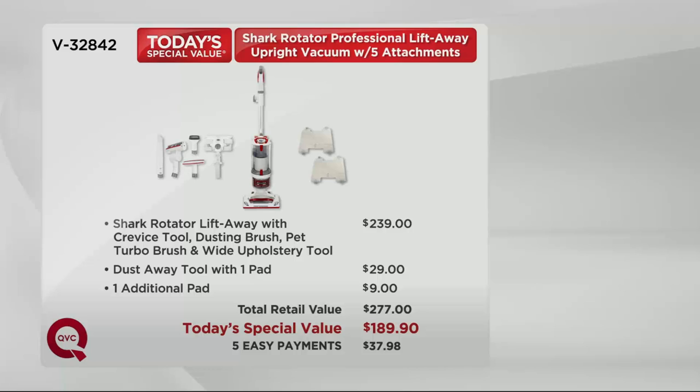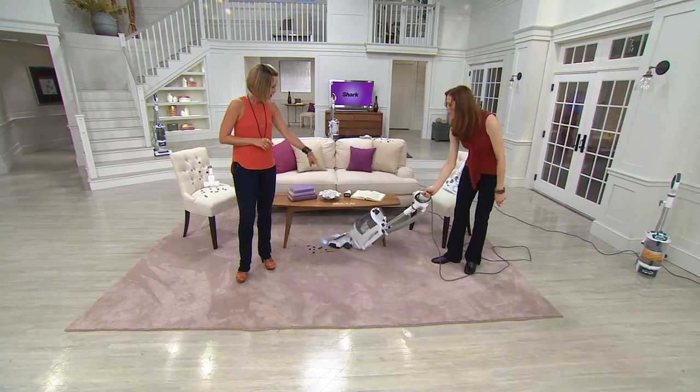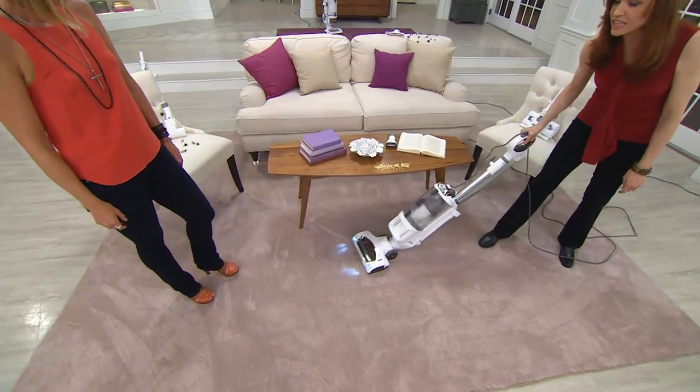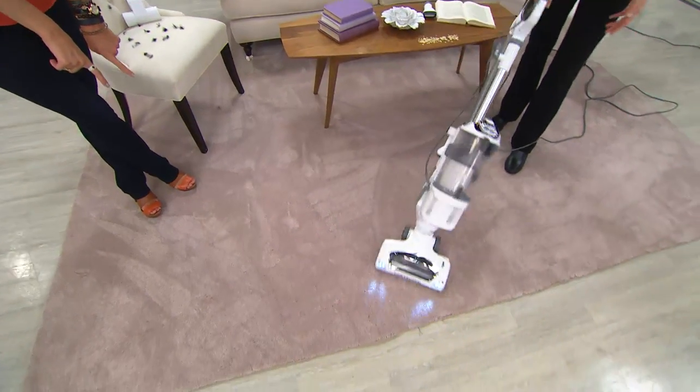Those people paid more and still gave it customer top ratings. You're getting it for $85 less than retail and the lowest price ever here at QVC, on five easy payments. It's something we do for Labor Day — it's a special day, the beginning of a new season. Here's what this does — two-in-one — great for underneath and around the coffee table because of the great swivel. And the lights — look at the headlights! The other guys that are double the price don't even have headlights.